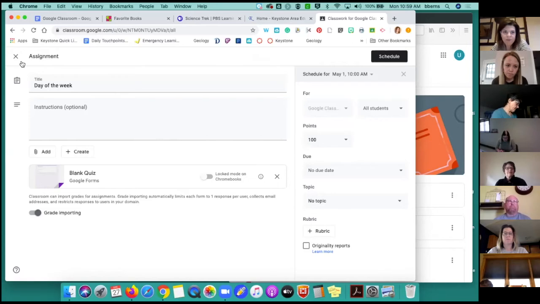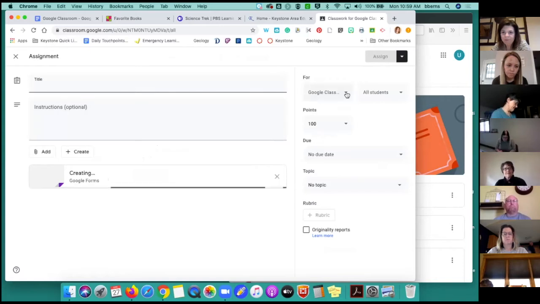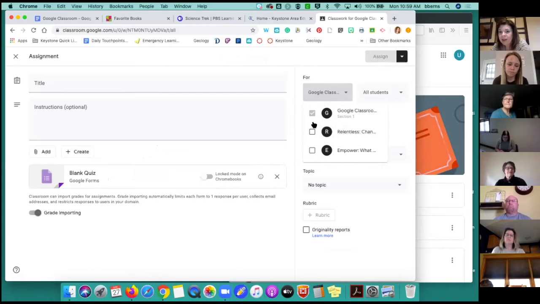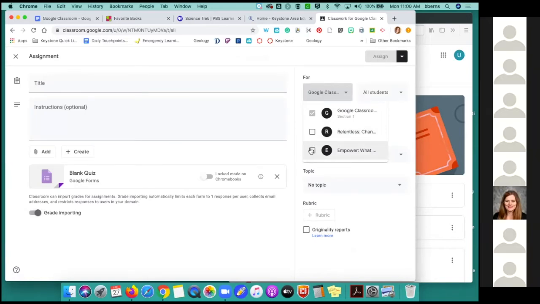So let's try it. Let's go back to quiz assignment. So before you assign it, don't assign it. Before you assign it, you have to copy it over to the different courses. Once it's assigned, that's a great question, it doesn't look like you can go back and decide you want other classes to have that same one. It's a great question. Look at that. What else we got, Bria?